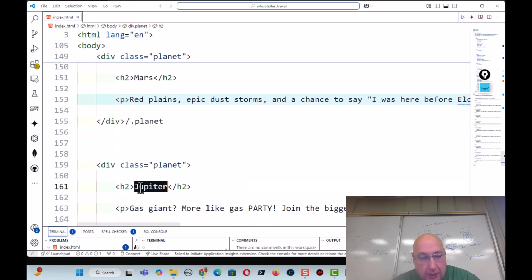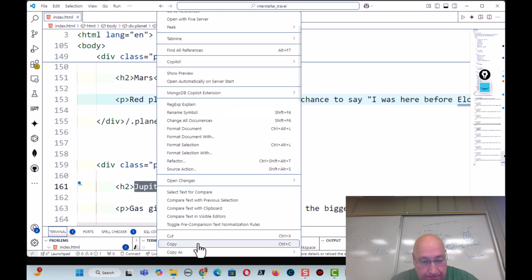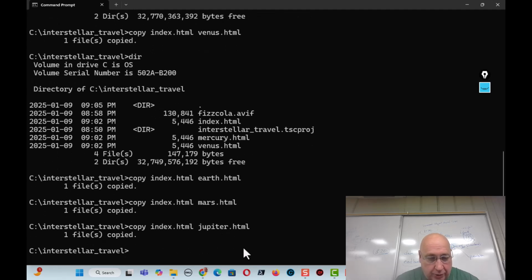Jupiter. For some reason, I want to spell it like Jupyter Notebook and Python with the Y, but not so. Saturn.